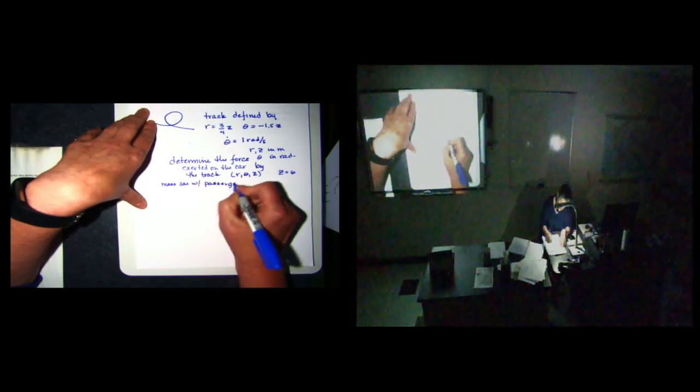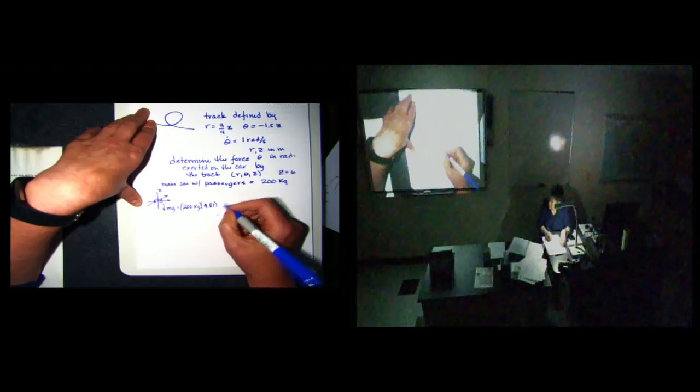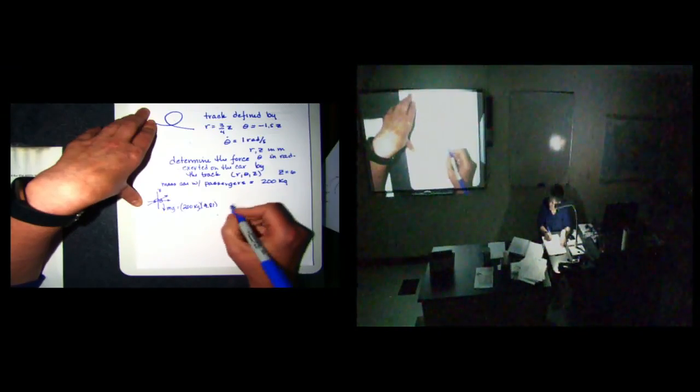But if this is 1, because that was given to us in the problem, that's got to be 0, just because it's a constant. Well, yeah, because we know what that is, right? And then that also tells us that z double dot is equal to 0, which means that's equal to 0.